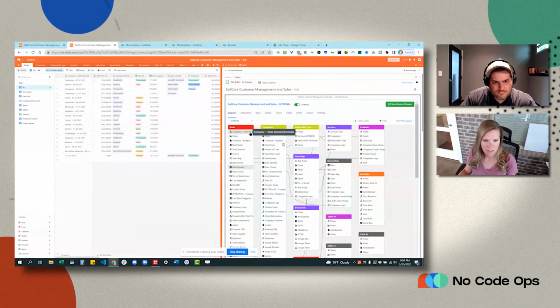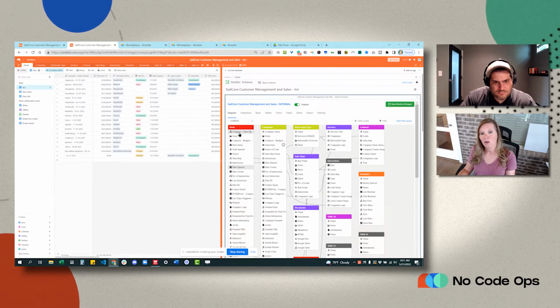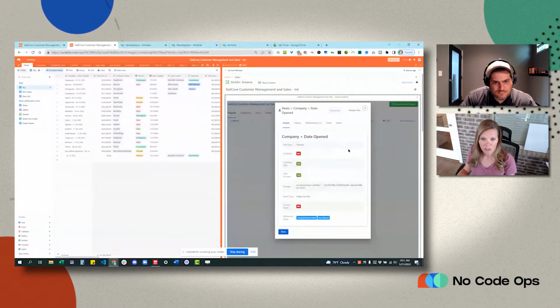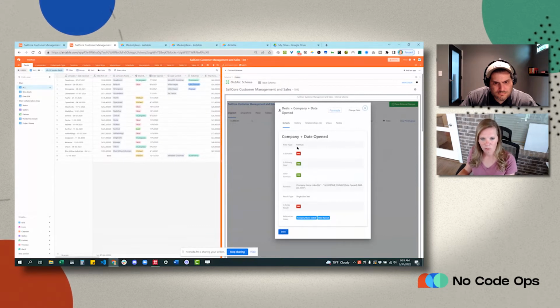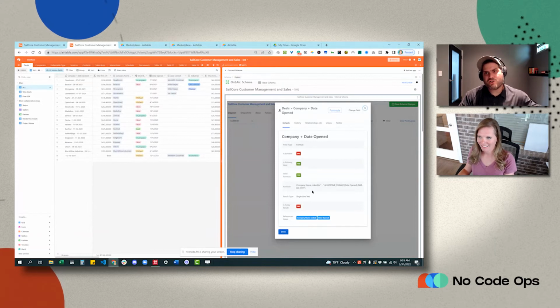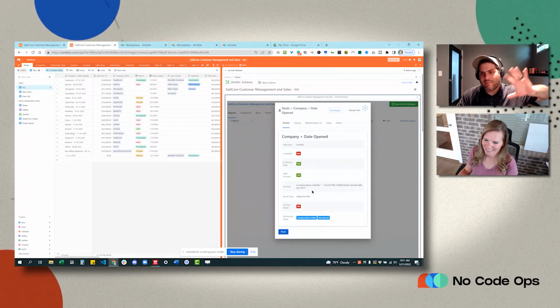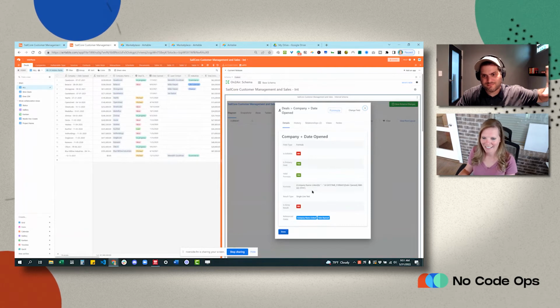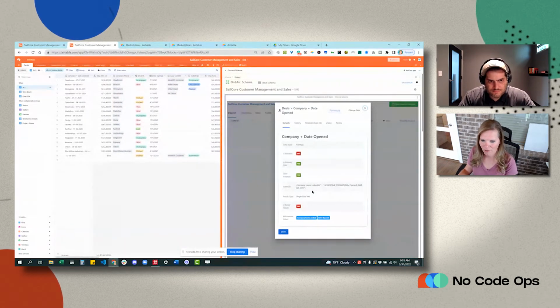So for example, here, this is a formula field. You can see each one has an icon here to tell you what it is, but we can go even deeper with that. So we click on this formula field right here, and you immediately get this overview of what it consists of. So we can see that the field type is a formula. It's a non-editable field. It is the primary field in a table. The formula is valid. And then you can actually see the actual formula here. Whoa. So you're generating all of this metadata that is typically non-accessible to folks. Yeah.